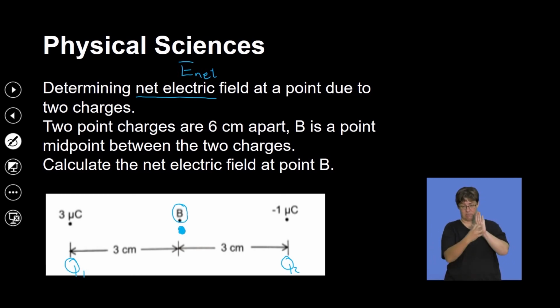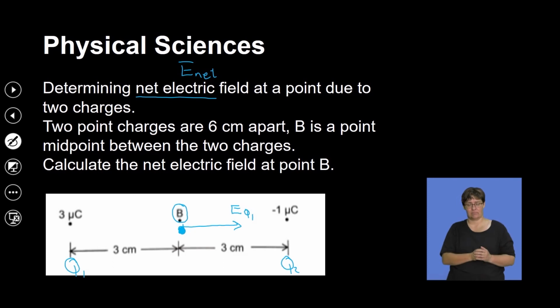The unit positive charge that is placed at point B is positive, and Q1 is also positive. So the force exerted by Q1 on the unit positive charge placed at B is in that direction. We'll call that E due to Q1. So that's the direction of the E at point B due to Q1. Why is it in that direction? We've demonstrated that using the simulator.